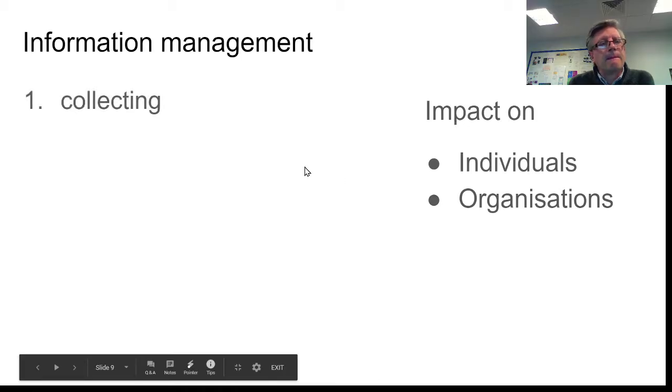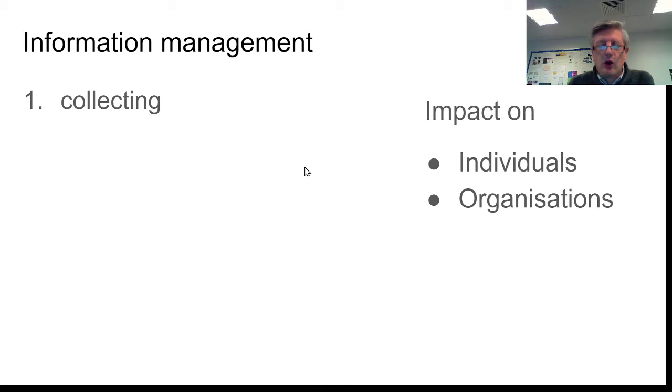Okay, so the first thing that normally happens in information management is you collect the information from somewhere. Now, this could be surveys, it could be data that you've collected through computers, measurements, mouse clicks on Facebook, anything like that. Okay, so some collection of information, of data, has taken place, and now you've got this kind of stuff that you need to think about. Well, what next?